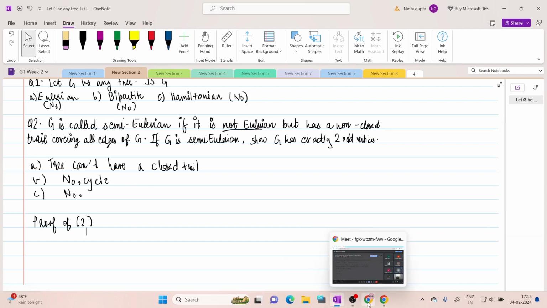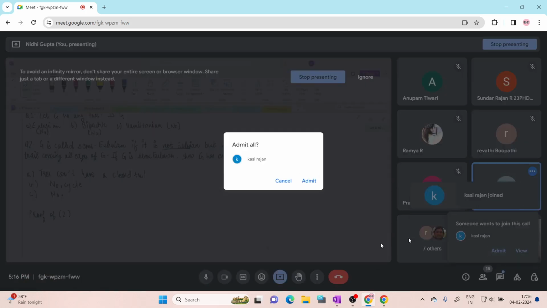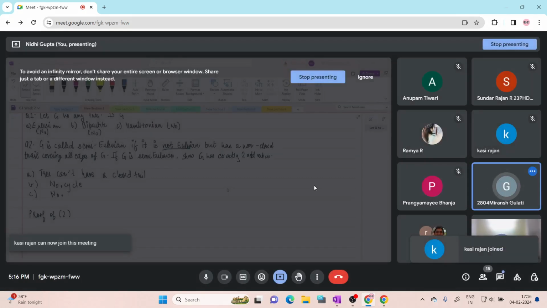Ma'am, first we will assume that we have found a trail from V1 to Vn. If the degree of Vn is 1, but if we say that the degree of Vn is one more, then we will always find another vertex. This means that our trail is not completed, so we have to extend it to the Vn plus 1 vertex. And when it is extended to Vn plus 1, Vn plus 1 will only have one vertex. Hmm. Okay.